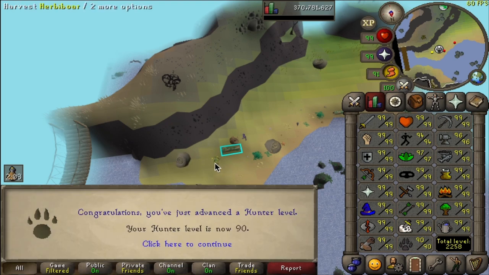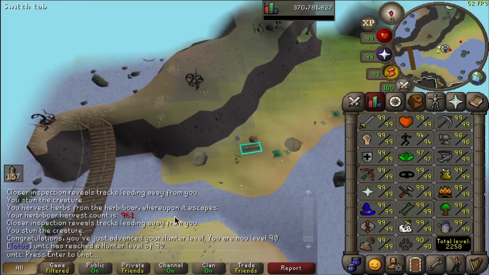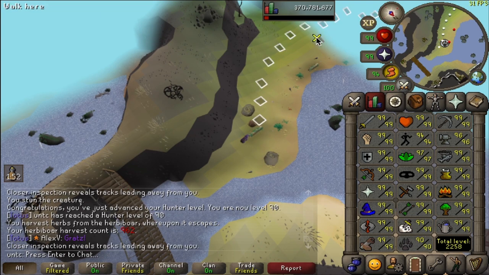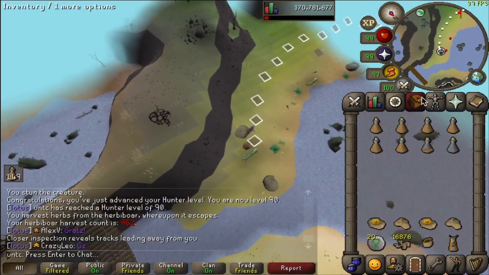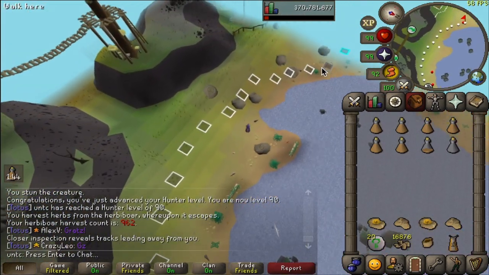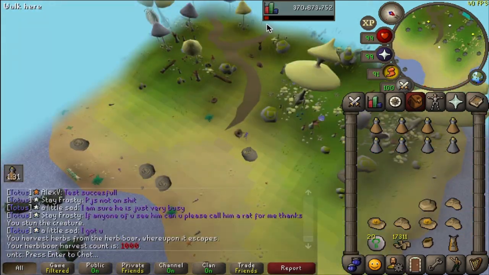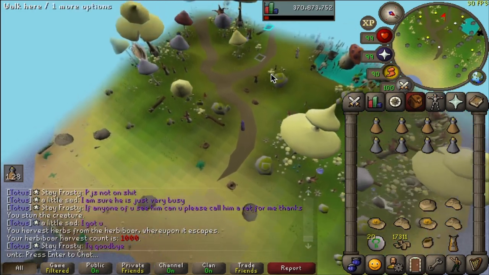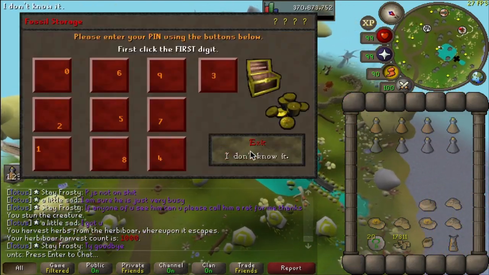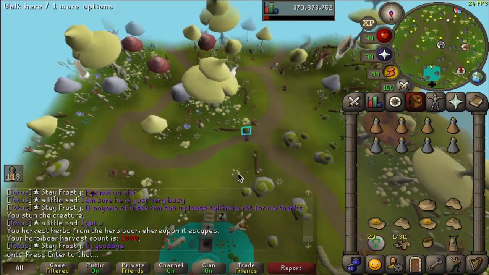There we go. That is 90 Hunter. That is the last skill to 90 that we need, which is great because we are getting super close. So I think I'm going to hang out here and get 1,000 herbiboar, and then we'll move on to something else, probably just agility again. That is 1,000 herbiboar, and I think I am going to maybe try to do one or two more and do that later. And I think I'm going to go test this thing out at Blast Furnace, actually.